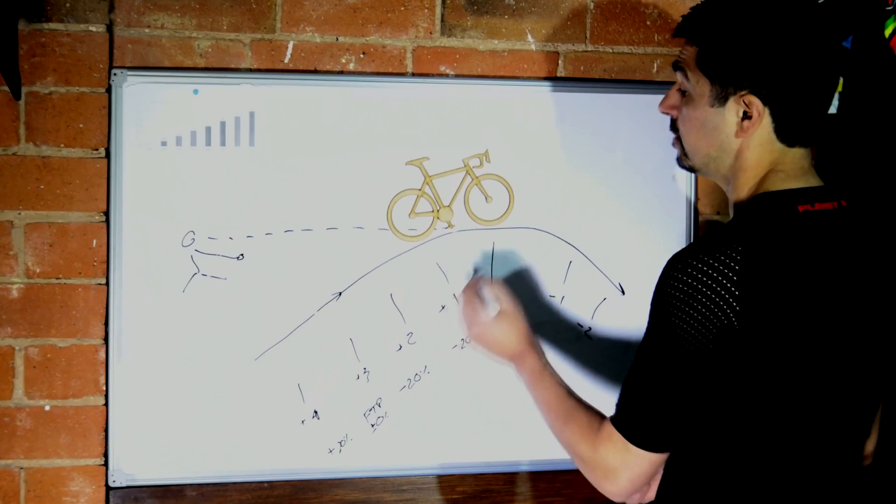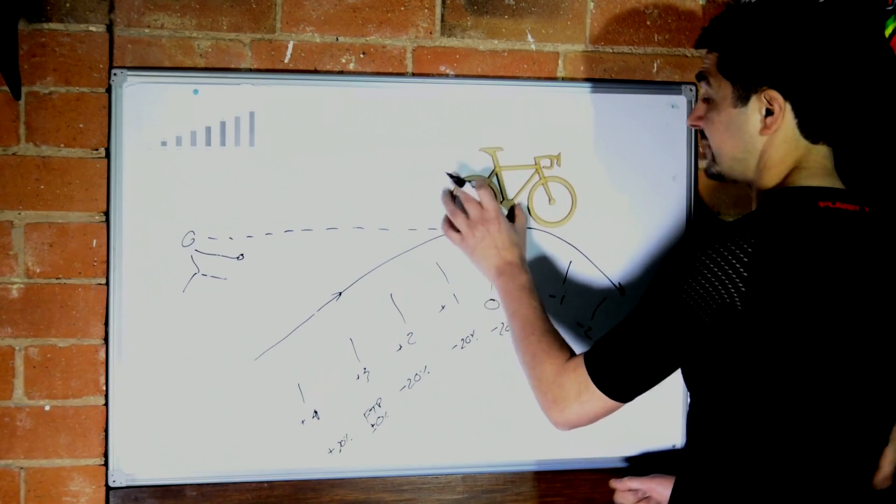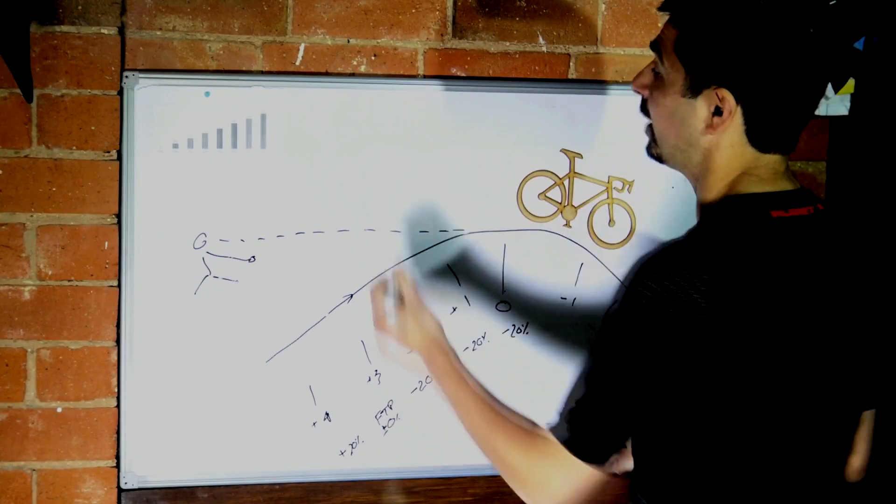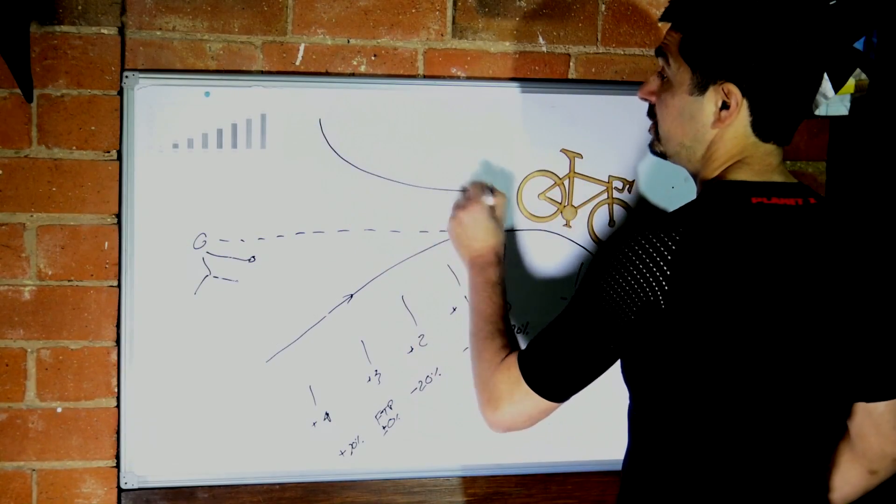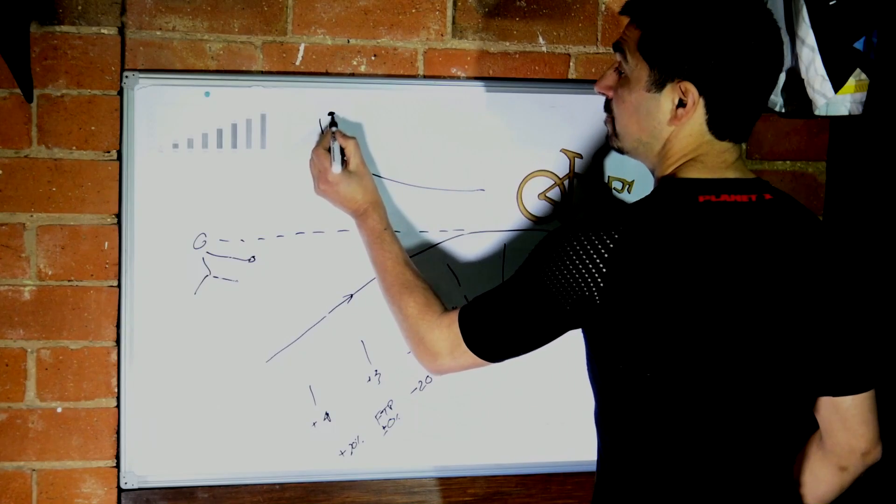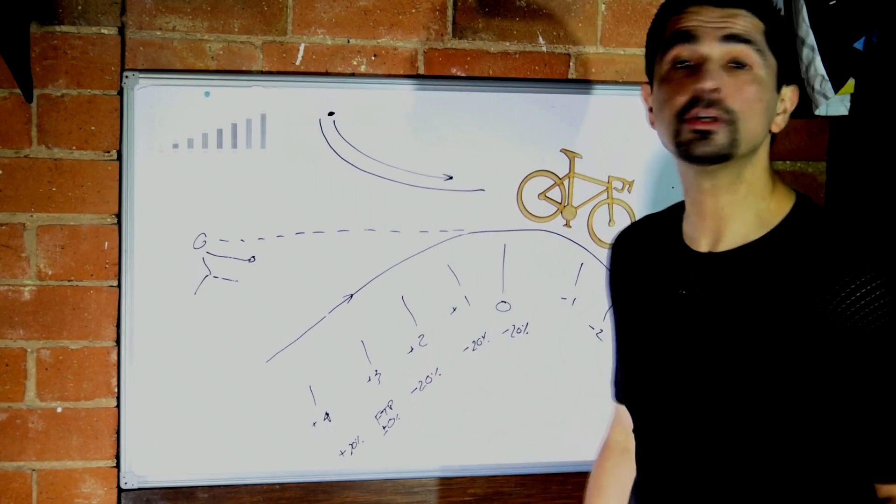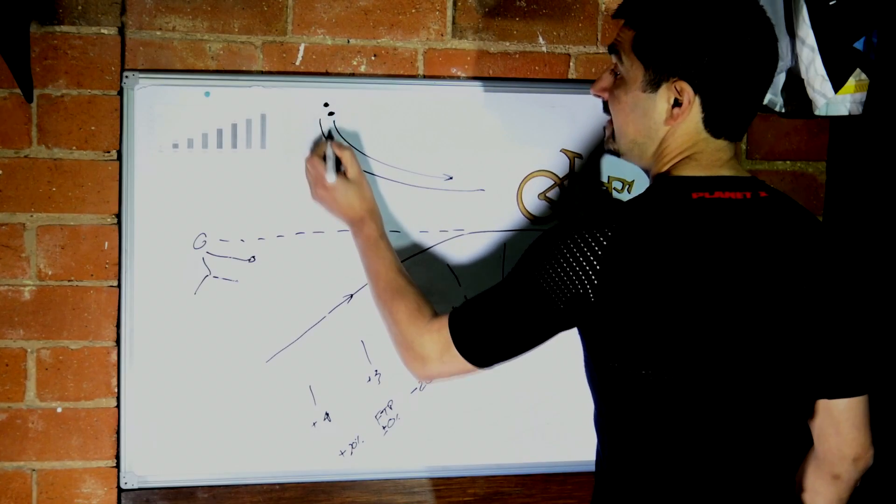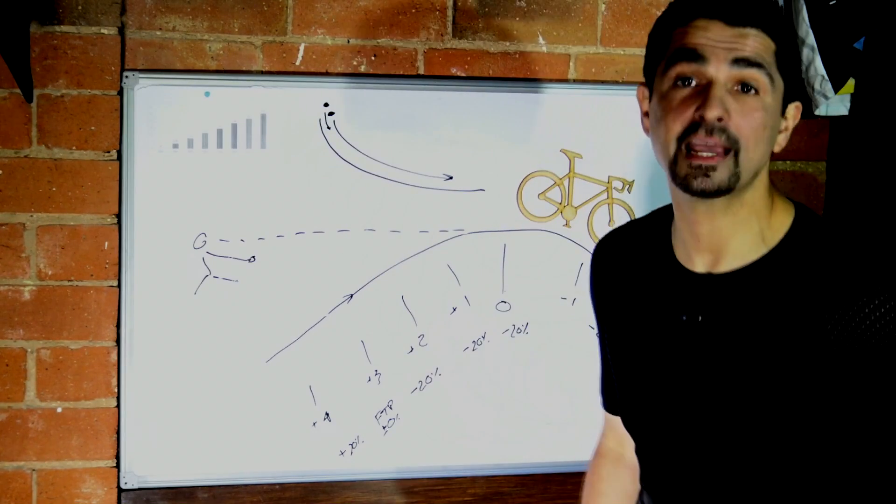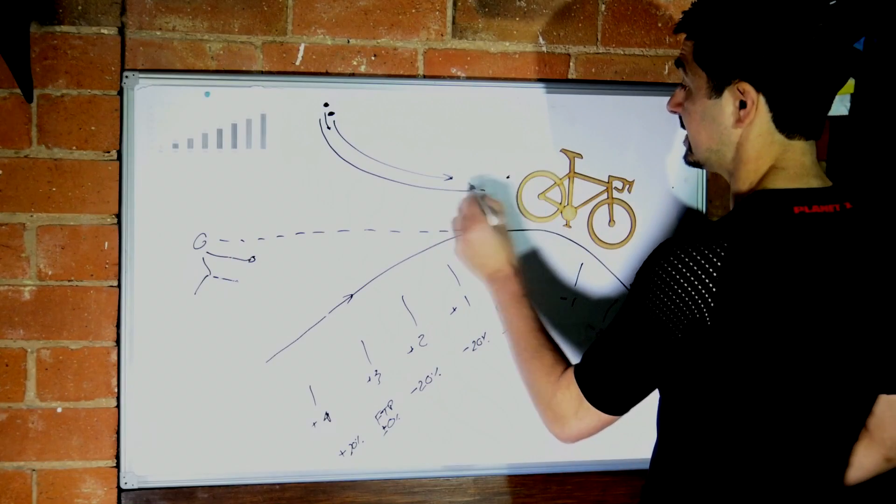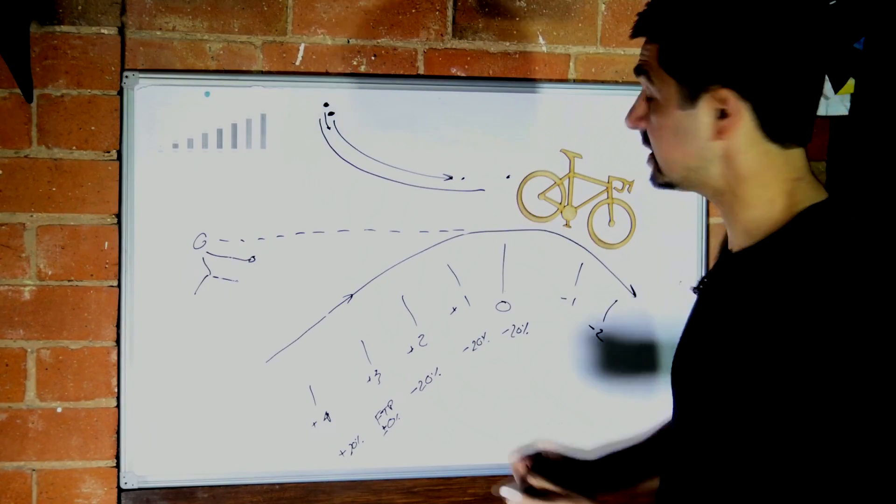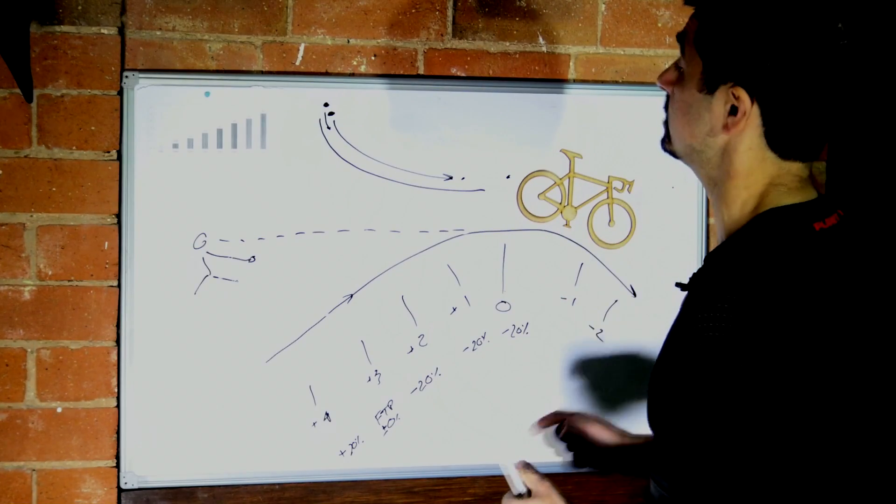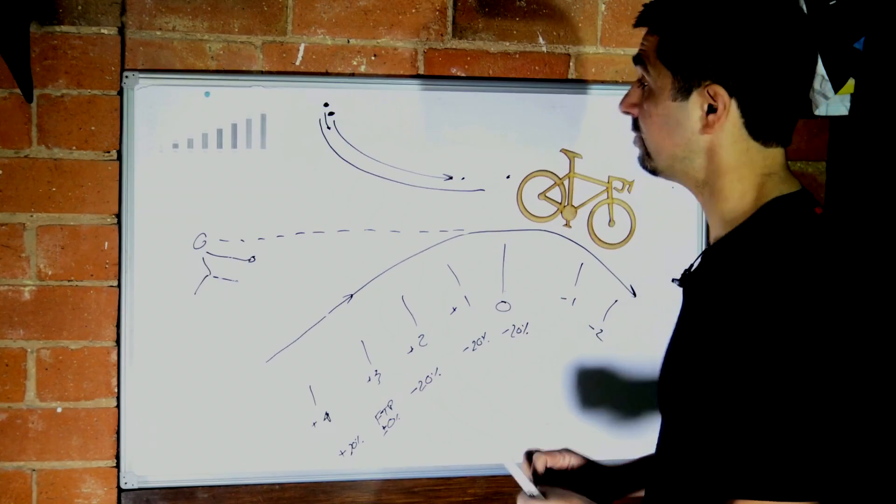Obviously your power here is going to be at maximum, let's say FTP maximum, and plus 20% on FTP on that rise. So your power is falling, but falling gradually. You don't let the speed diminish too rapidly on the climb. So that when you get to the top of the climb, you're still maintaining your speed. In fact, at plus 1 and plus 0, you actually start accelerating. You start accelerating past the crest and then enter the descent. So you have the marble effect, which is if you imagine setting a marble rolling down a slope, it shoots off. And then you put another marble going the same speed a few seconds later down the same slope, it goes the same speed. But at the bottom, the distance between those two marbles is very considerable, which is why it helps a lot to get going as soon as possible as you go over that crest.